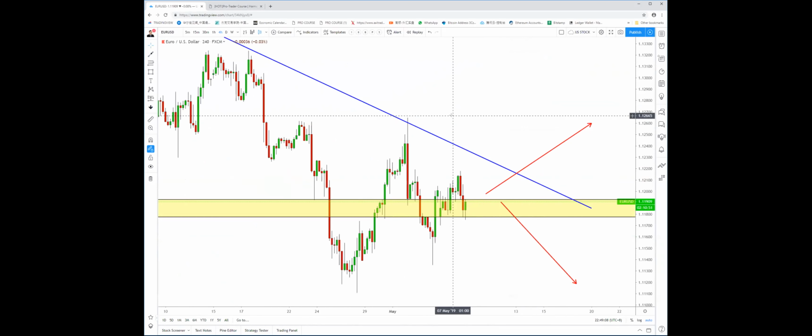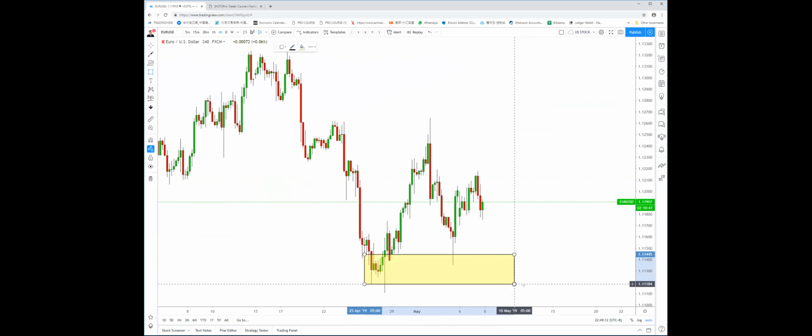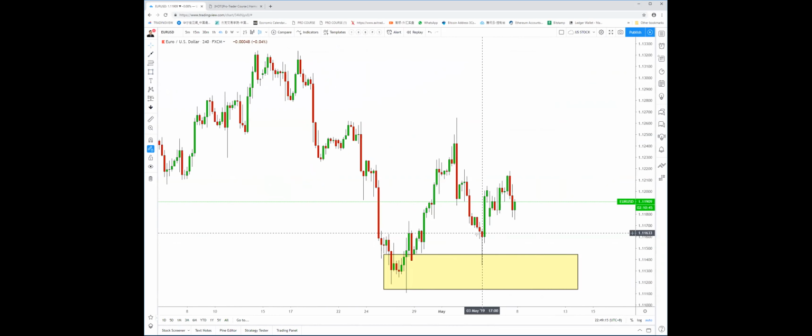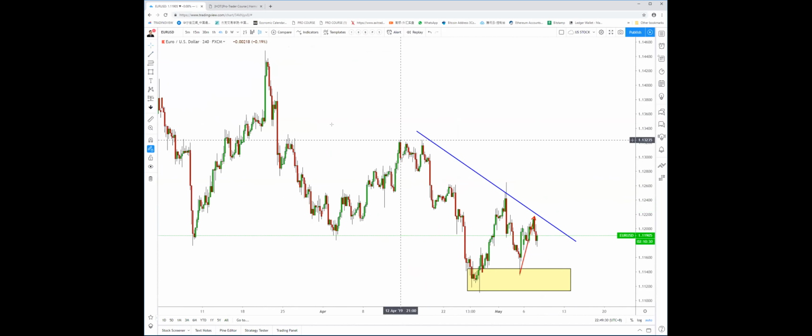Okay, Euro. The only major pair that I'm recently bullish on is Euro, because Euro has just performed like gold. There's a nice pink bar plus engulfing candles here, and from non-farm payroll day it has already rallied almost 80 pips. Now I'm waiting for the euro to break the trend line as well. If the euro can break the trend line, a fine pullback and buy would be a good idea for the euro.